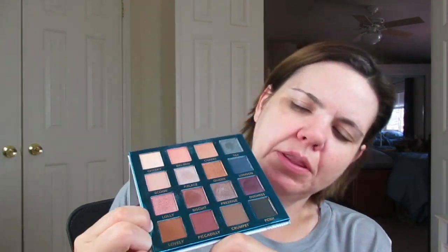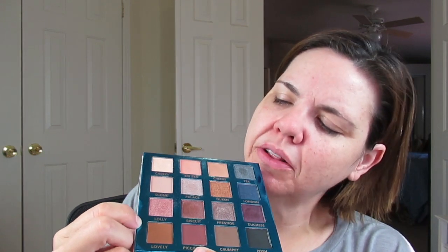The colors I really focus on in my previous looks — I'll try to find pictures and put them up. I love this Piccadilly color, it's really nice. Cheeky is nice. Big Ben is really pretty. Duchess. Today I want to use Queen and a couple of the more neutral, warm tones because I want to use my Lannister gold eyeliner today.